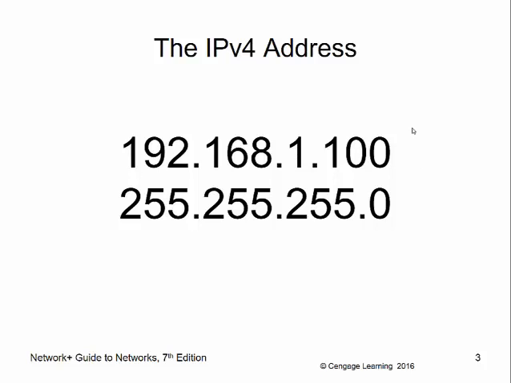Now here's the thing. An IP address by itself is completely useless to me. Absolutely useless. It's about as useful as a screen door on a battleship. Seriously. I need the second part of my IP address, called the subnet mask. The subnet mask puts my IP address into perspective. And you're like, what does that mean? What's going on there? All right, well, look. Let's look at the address itself. Let's see how it's built.